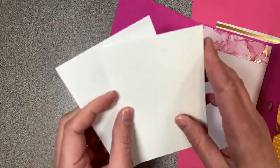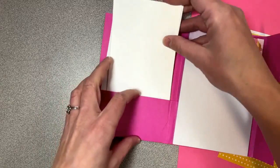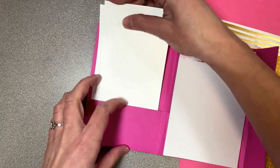And this is just a note card and an envelope. If you tend to make your cards thick or want to put something else in here, you might need to increase the gusset. This one is a quarter of an inch. You can increase it to three-eighths of an inch if you want to make it a little thicker. But we'll go ahead and make this one — it's a quarter of an inch thick.